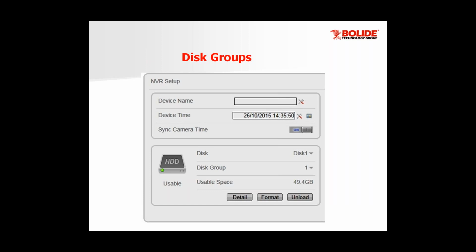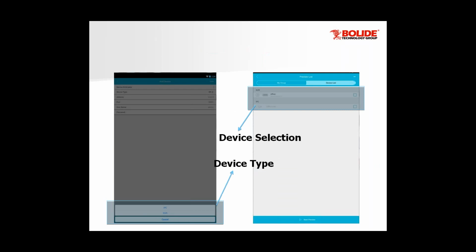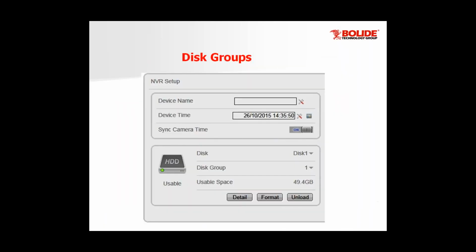Now, when I say that, I mean that you want to group things in obviously more than one hard drive. So let's just say you have 4 channels that do a lot of recording. You want to put them in one group so they can take up 1 hard drive, or maybe 2 hard drives. That'll be one group, so it kind of groups the hard drives as 1 instead of 2. So you might have 2 terabytes, it'll make that a 4 terabyte in essence, and you could have the lower streaming cameras on another group. So you can group them according to recording size, recording streams, different configurations according to the group.